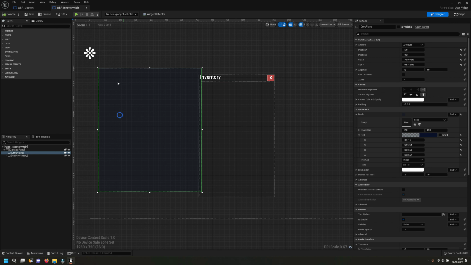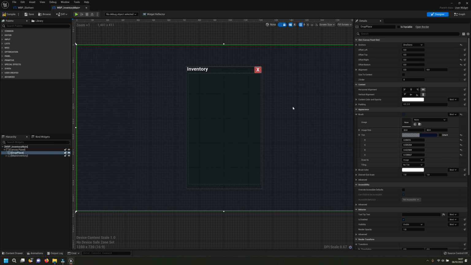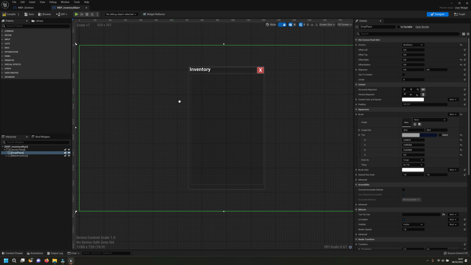What I'm just going to do in here is make sure that this drop place fills the whole area: offset 0, offset 0, offset right 0, offset side 0. And for the opacity, make sure this is at 0.